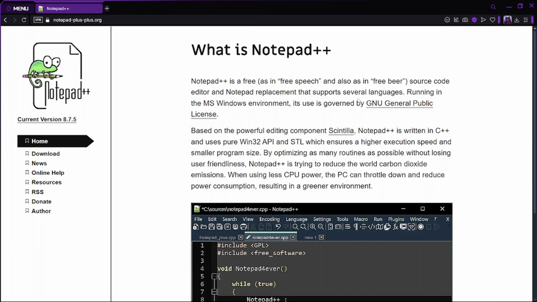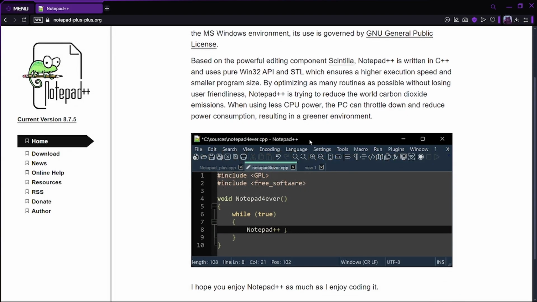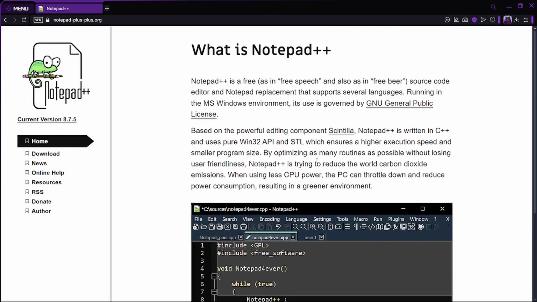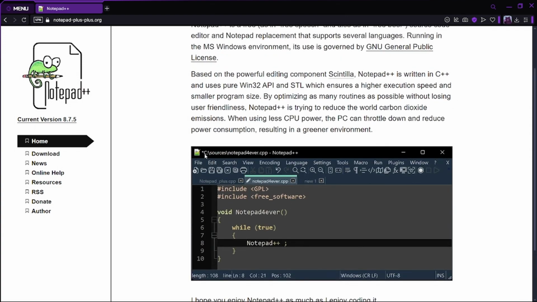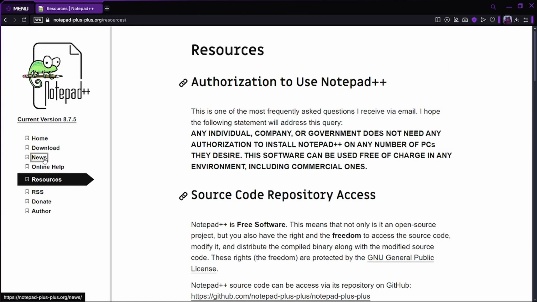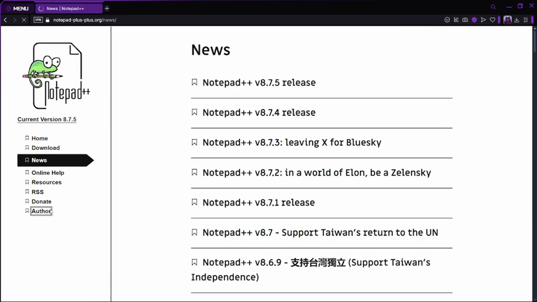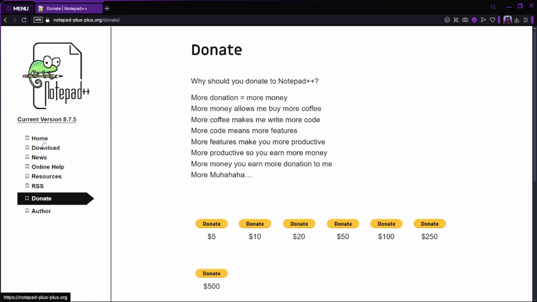The next editor in this list is Notepad++. I'm sorry to Mac OS users and Linux users because this editor is only for Windows, as it uses the Win32 API, which is only available in Windows. Talking about Notepad++, it is a very capable editor because it has many features, as you can see in this image, and there are resources for help, and there is news, and you can even donate to the author.